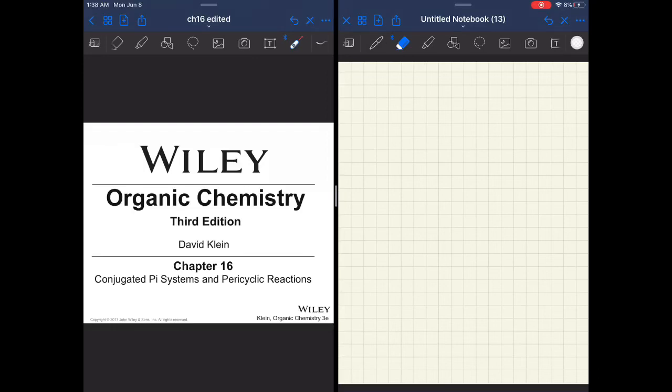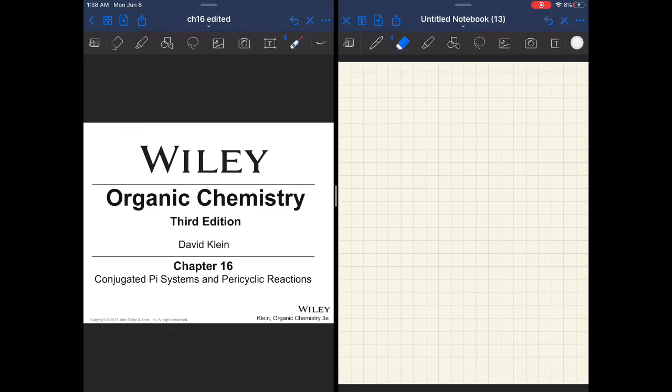All right, guys, we're going to get into chapter 16. Just up top, I want to make sure that you guys know we're going to do most of this chapter, but at the end there is pericyclic reactions. There's 3 types. We are going to cover cycloadditions, the first type. We are not going to cover electrocyclic reactions or sigmatropic rearrangements. So if you are working ahead, you know which pieces you could skip.